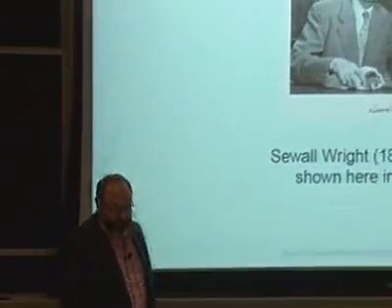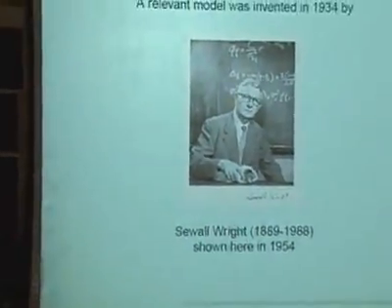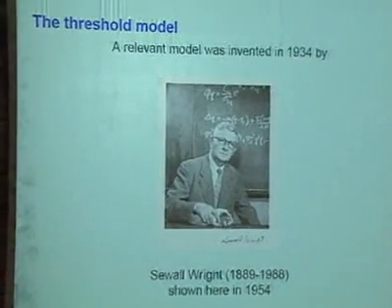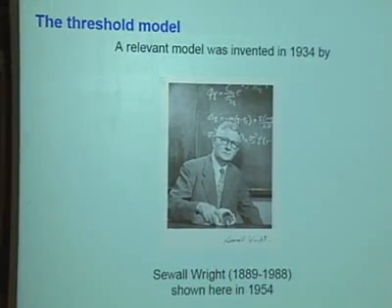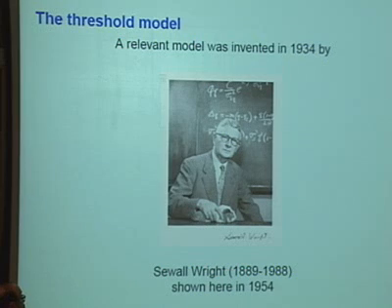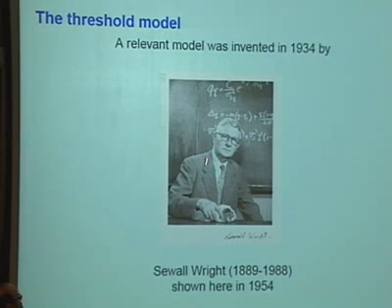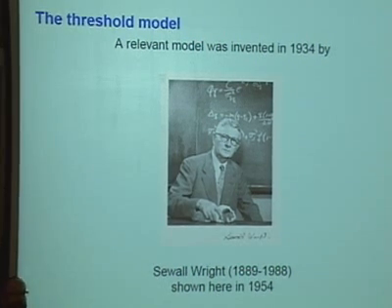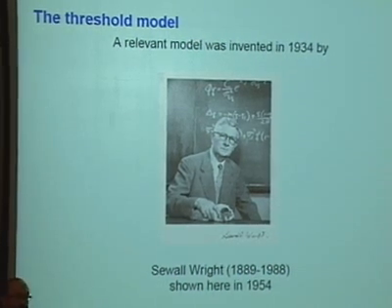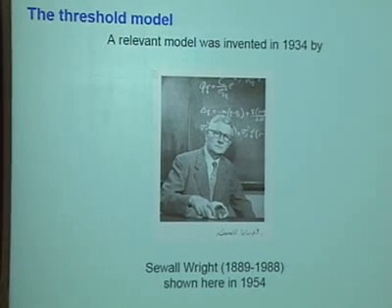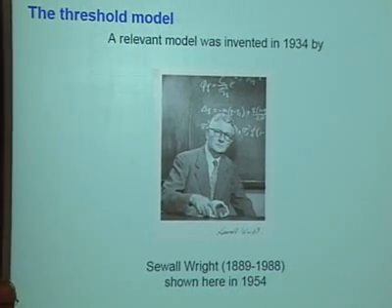Okay. Well, what I want to do is present a slightly different model that I think has some biological advantages over this Markov chain model of 0-1 characters. And that's a model called the threshold model, and it was invented by this guy. And as people who are familiar with evolutionary biology will know, or with animal breeding for that matter, this is Sewell Wright, who is one of the three great founders of the modern evolutionary synthesis of theoretical population genetics, and thereby one of the three great founders of the modern evolutionary synthesis.